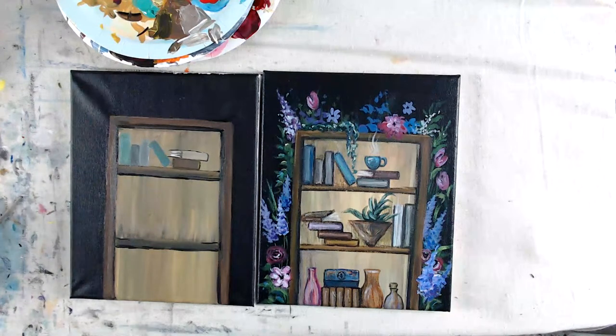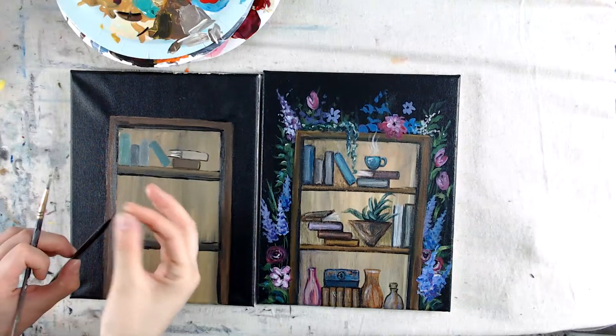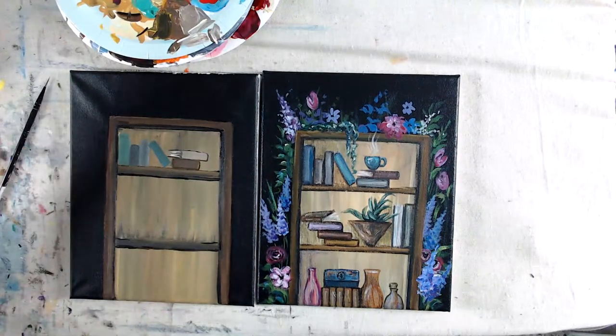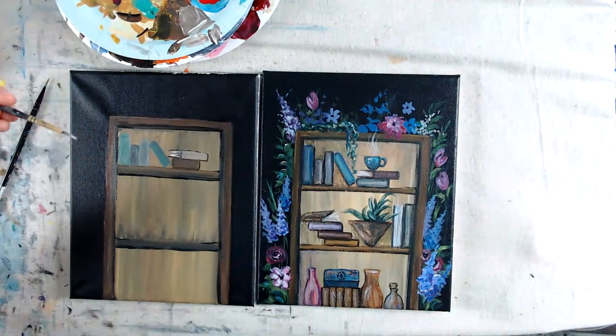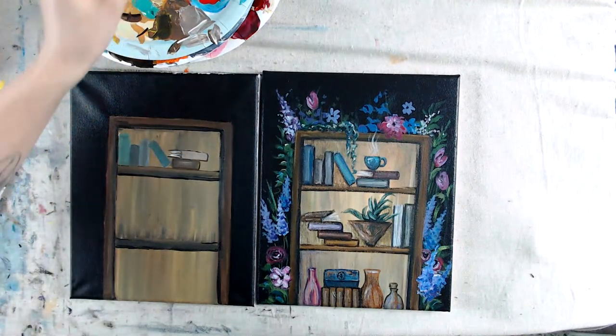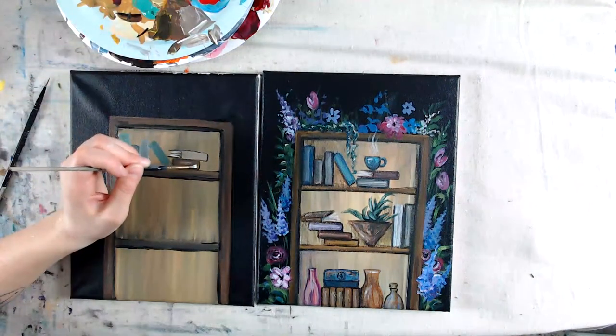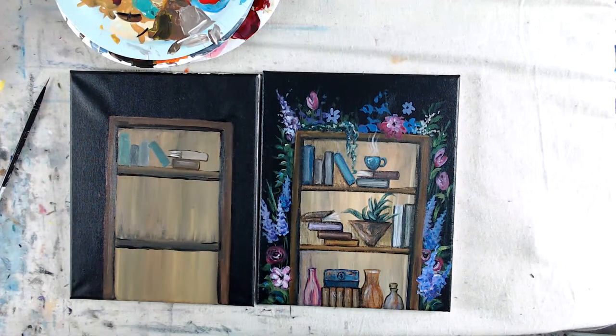And it really depends on how much work you want to put into this. You don't always have to use your super fine detail brush, but I like to use it for the outlines. After you do a couple books, you can take a very little amount of white and just dry brush into the middle of your books. It goes a little bit lighter, the same color, but a little bit lighter, and it gives it that highlight.